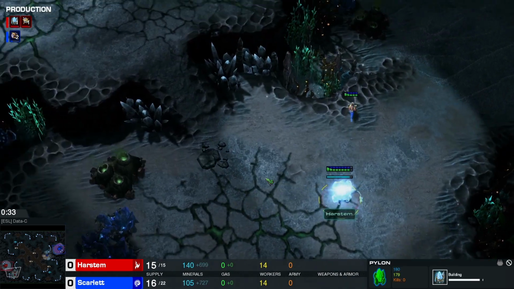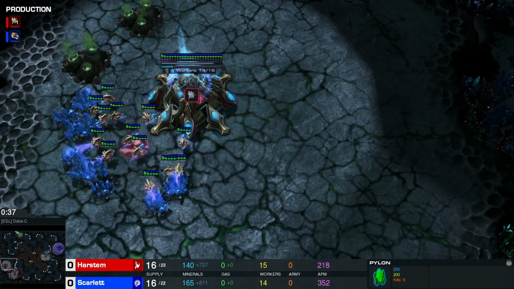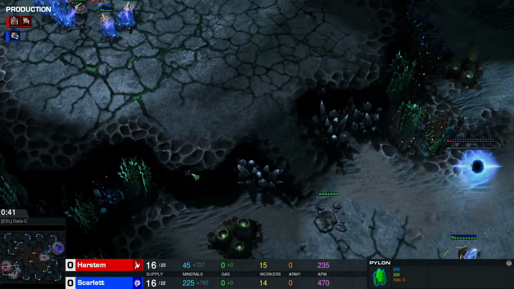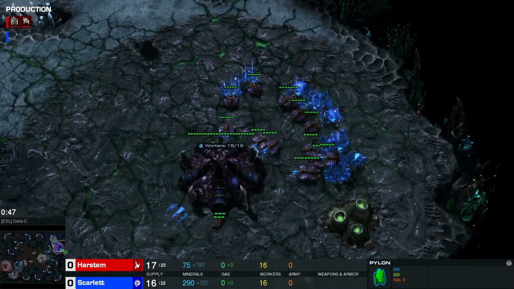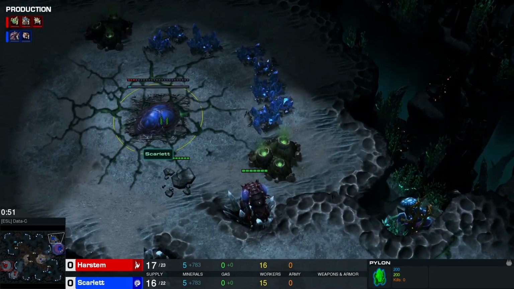Let's see what he's going to be able to be doing here into this interesting looking map. Data C from the ASL, such a nice looking map. Here we have some cracks into the ground. I believe there's some green larva here looking really nice. So let's have a look what exactly is going to happen.